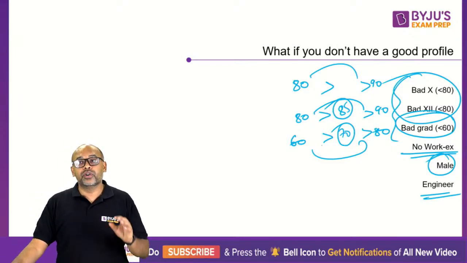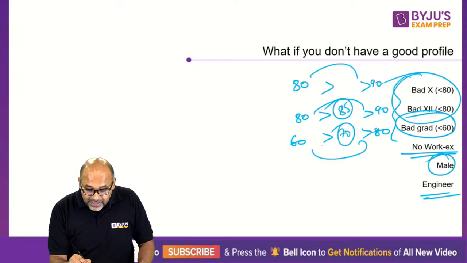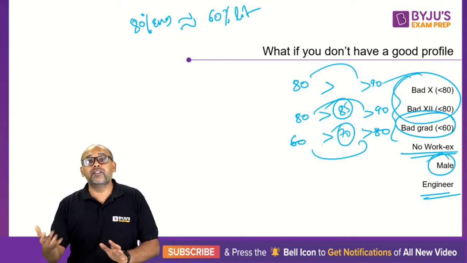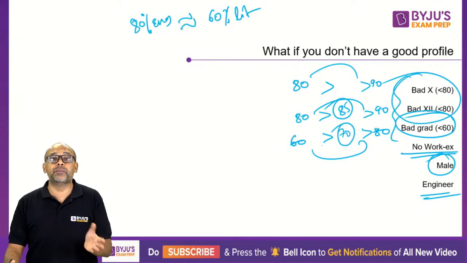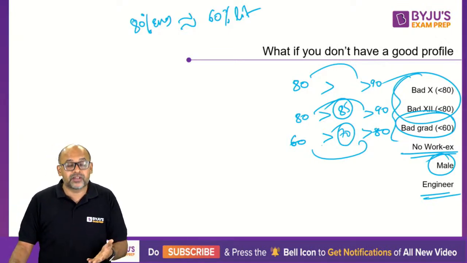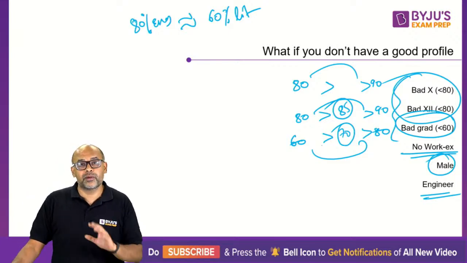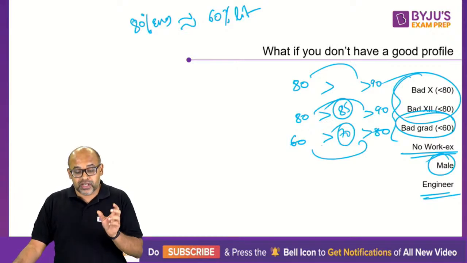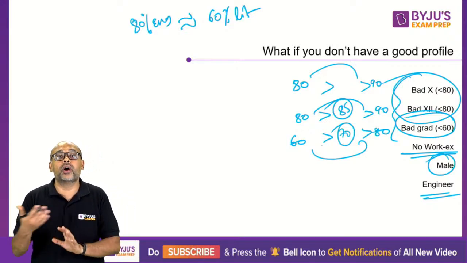Okay, so for example, if you get 80% in your engineering, this will be considered equal to a guy who's getting 60% in, let's say, literature. So this is one way in which the institutes will benefit people from non-mainstream backgrounds. Non-mainstream means non-common backgrounds. I'll not say literature is not mainstream. Of course it is. Let me use the correct word. I will say it is not a common background.